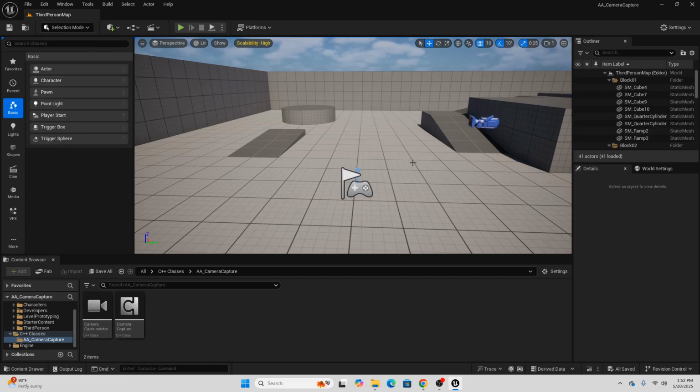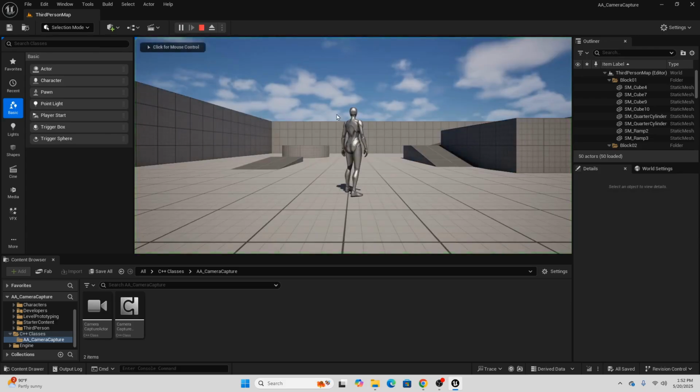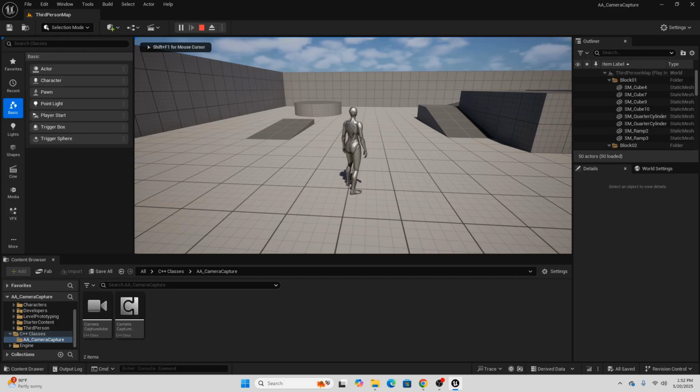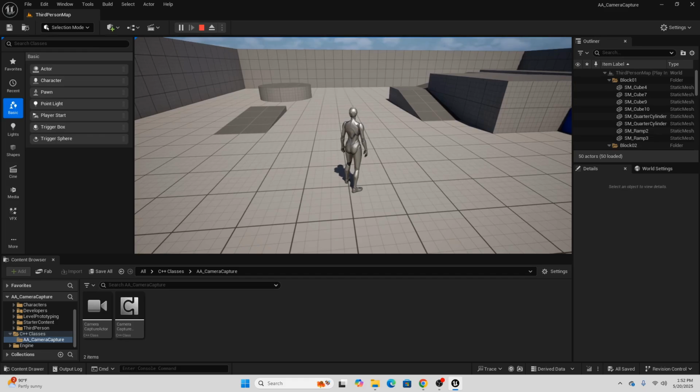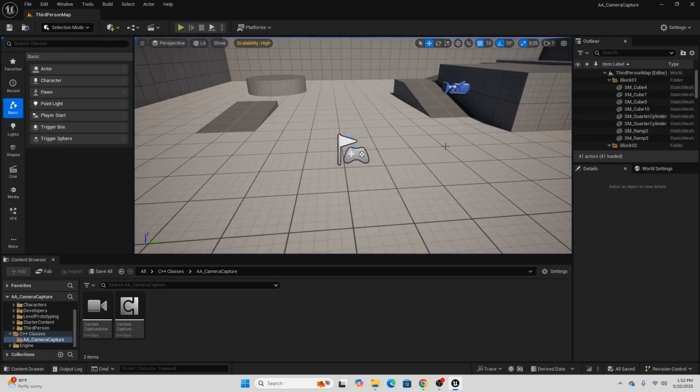There's just a lot more that has to go on. But if you can get to the point where you can create, let's say, this third person example, and then add a C++ class and have it compile, then you're definitely way ahead of the game.